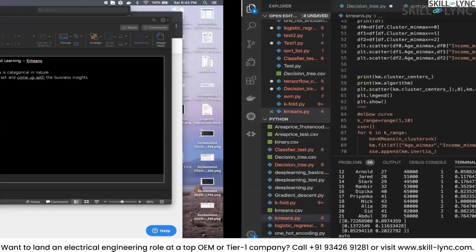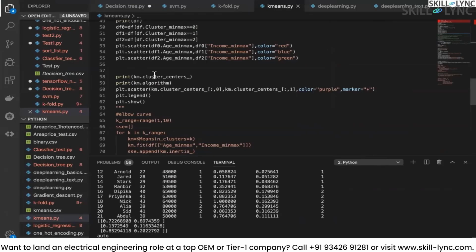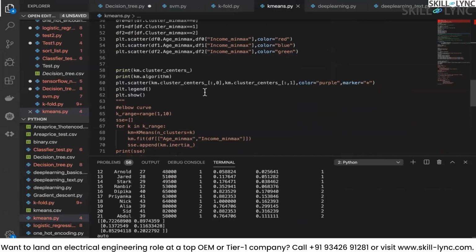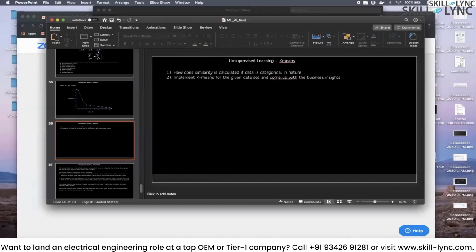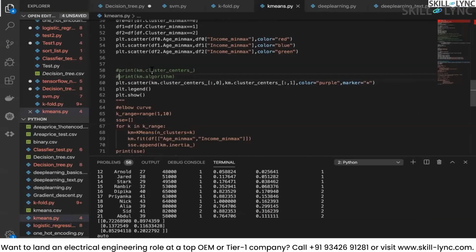Now what you have to do at home is try to do the same thing for the old data. You don't have to print all this. It is just telling us, when we are printing this, that we are getting the centroid location. You don't have to do all that. If you want to know the centroid location, you can do it this way: variable dot cluster underscore centers underscore. You don't have to worry that much. If you want to look at the center coordinates, then you can.